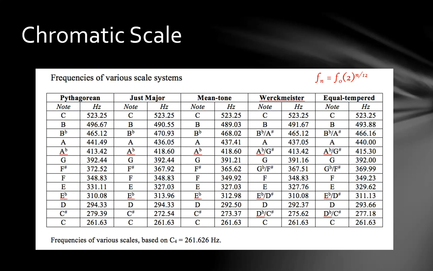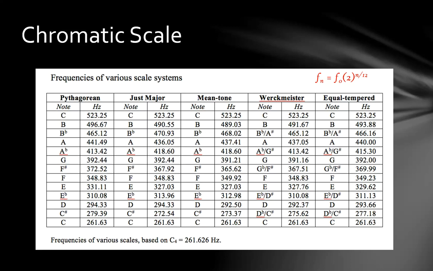The reason for the Pythagorean one is because the 3 to 2 is the best you can get for sounds meshing. But for making a chord with more than 2 sounds, the just scale is going to give you the best mix. And then we have mean tone and Werkmeister, which we'll skip over. This is what we use in bands and orchestras, the chromatic scale.